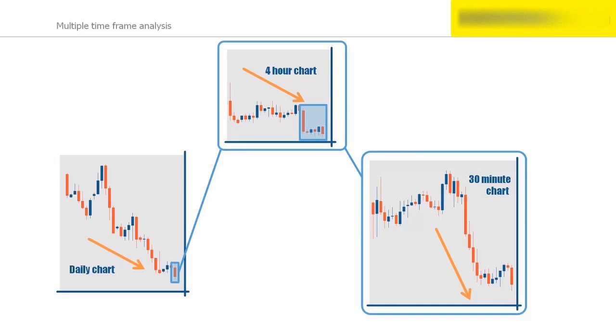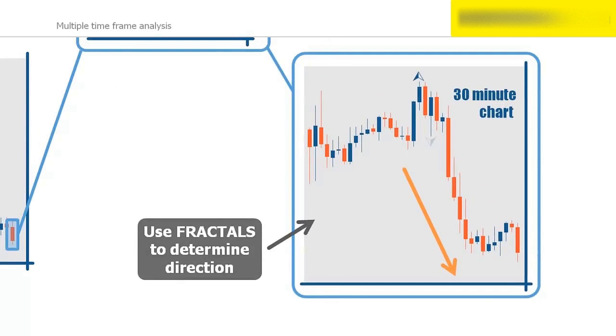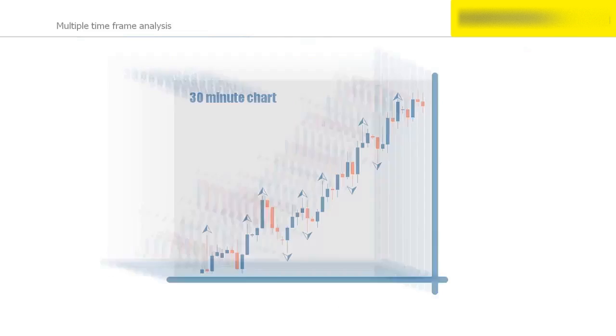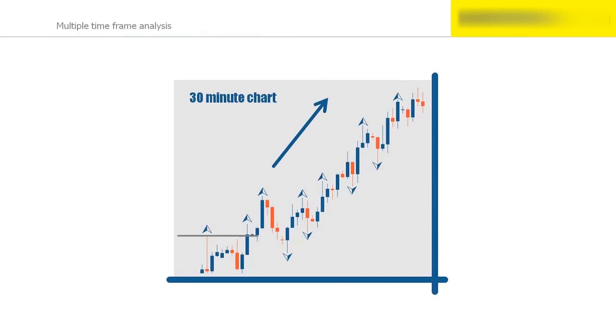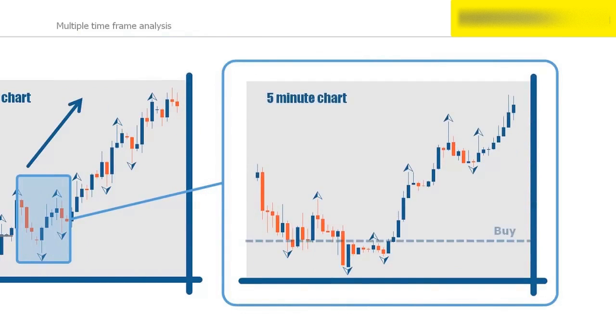When you analyze the 30-minute time frame, you are analyzing the larger picture, observing price action over a few days. However, it is not always easy to decide which way the market is moving, which is why we have simplified things and use fractals. These give a very clear indication of which way price is moving when the fractal is broken. Looking at the first chart, you can see that the 30-minute trend is up, confirmed by the broken up fractal. If we now zoom down to the 5-minute chart, known as the smaller time frame, we can look for more precise entries in alignment with the larger trend.